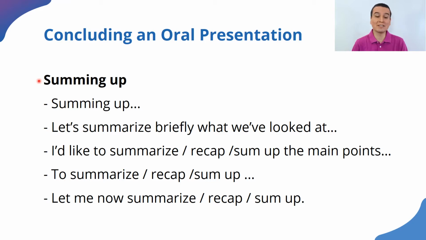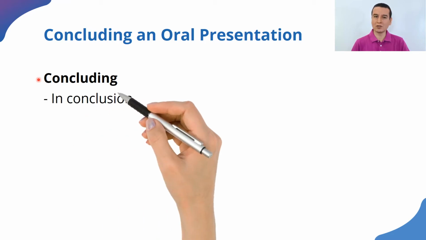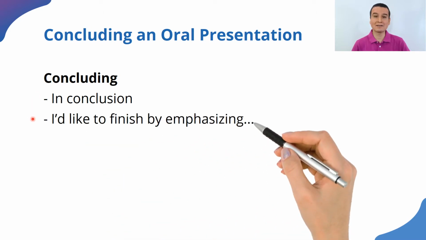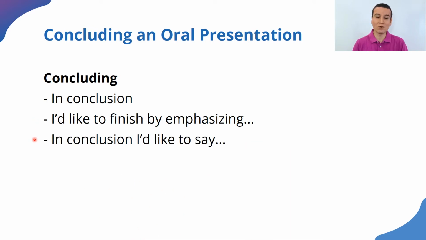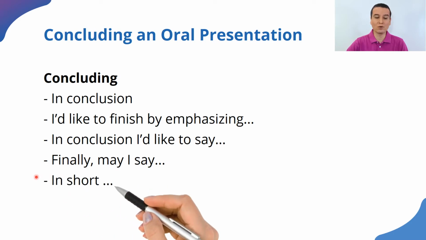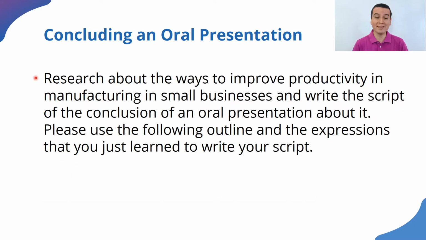Now, at the very end of the presentation, we need to conclude it. We need to conclude it by giving a statement to the audience so they can think about what you said in a more encompassing way. So you could say, in conclusion, or I'd like to finish by emphasizing this. So the main point that you want to give to your audience for them to think and reflect upon. In conclusion, I'd like to say, or finally, may I say, or in short, or so to remind you of what I've covered in this talk, and then you give your final statement, the one that they will remember the most. Okay?